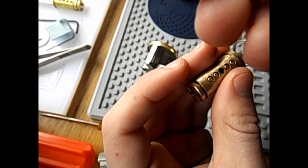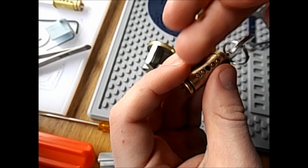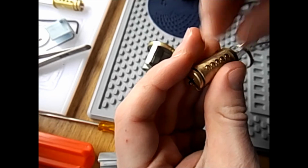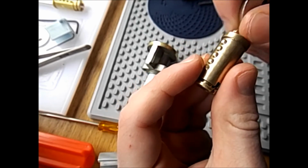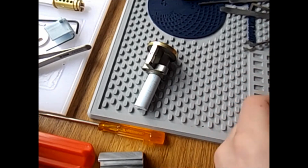The reason they used that beveled edge, both top and bottom, is so that they don't have to bother about putting them in the right way up. They can put them in any way they like. So, I'm going to dump the pins out.